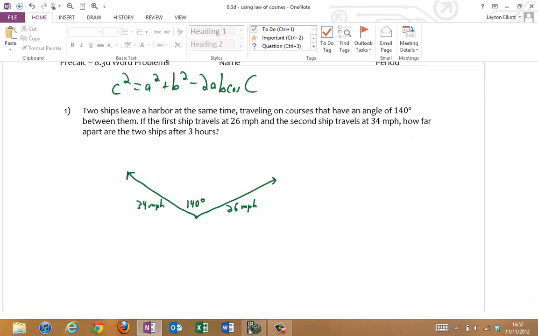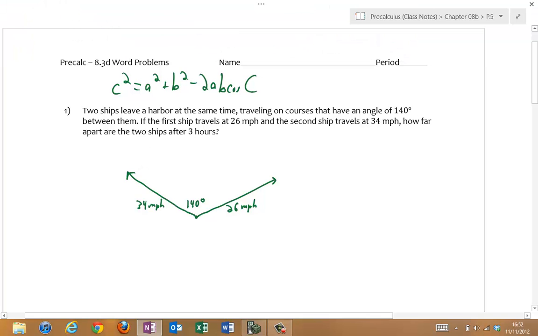Well, here's the problem. I want to know the distance between these two ships, and we can see that we make a little triangle here. We're going to say C equals question mark, and I cannot use these as my side lengths because those are different units. Those are in miles per hour. But if you remember that distance is equal to rate times time, as long as everything's in the same units, then let's just draw a second triangle. Label that C, label that 140 degrees.